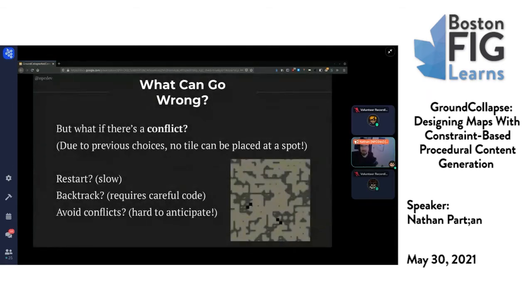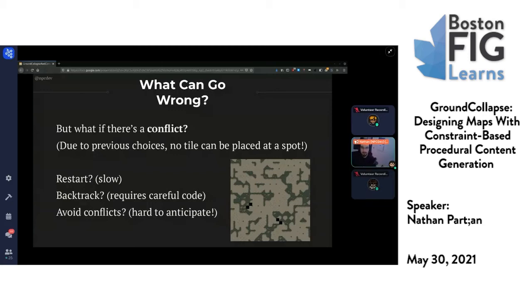But even with this clever choice of which tiles to collapse first, it is still possible for wave function collapse to run into a conflict. And maybe it somehow ends up with just too many constrained tiles at once, and you couldn't pick something simultaneously for everything, and eventually it causes a conflict.